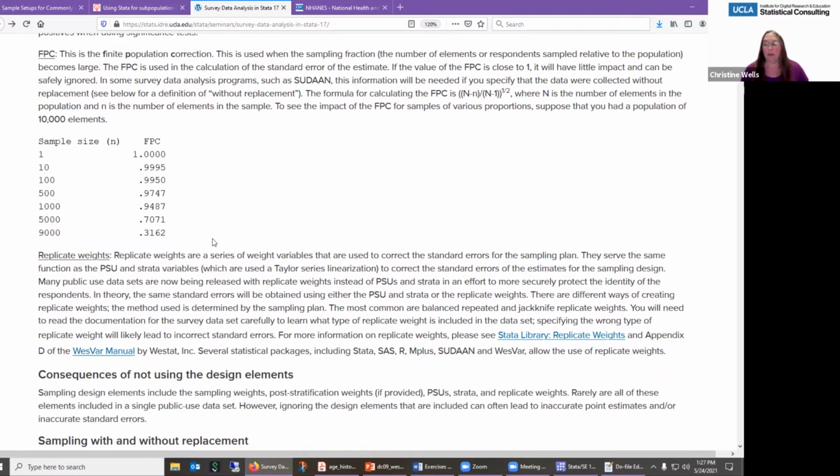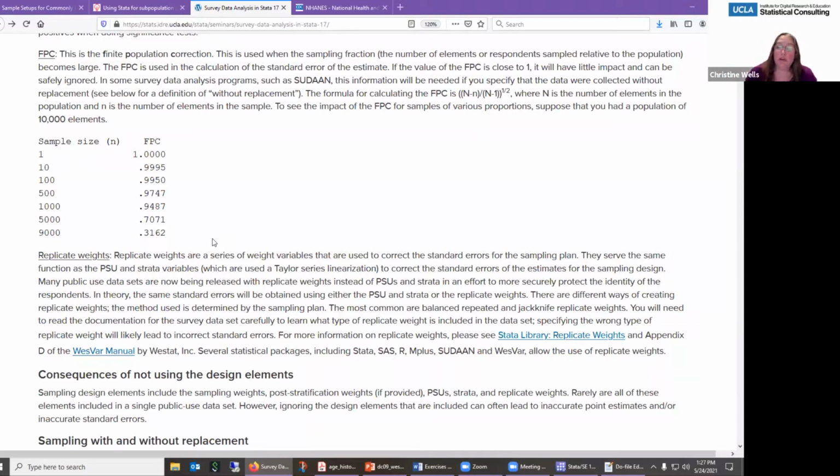Now, they typically release masked strata and masked PSUs to, again, try to obscure who might have participated in a survey. And then there are other statistical disclosure control measures that are taken, and we'll go over some of those as we encounter them. But the main point here is that one of the big goals is to protect the identity of the respondents. And so these replicate weights correct the standard errors without giving you any way of potentially trying to figure out who a participant was in the survey.